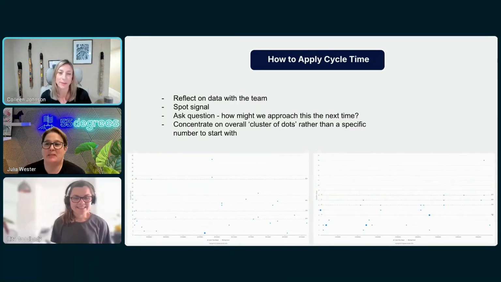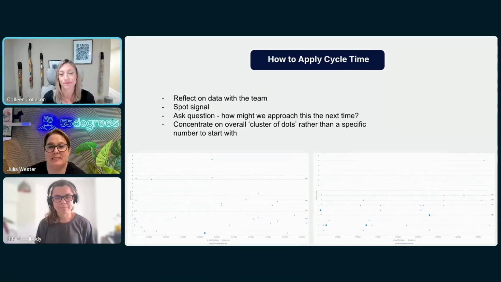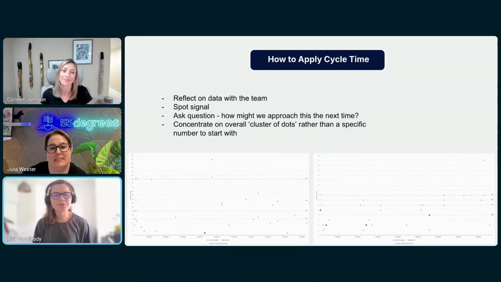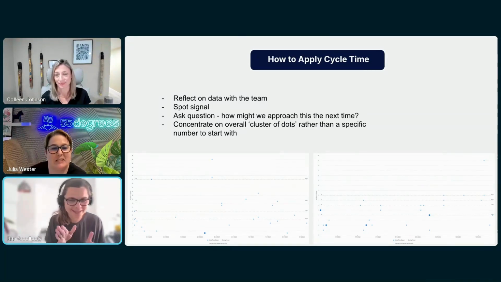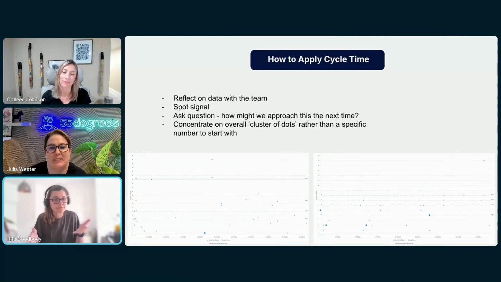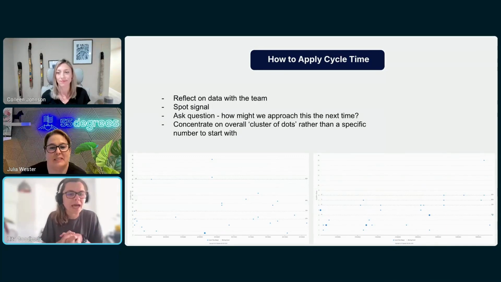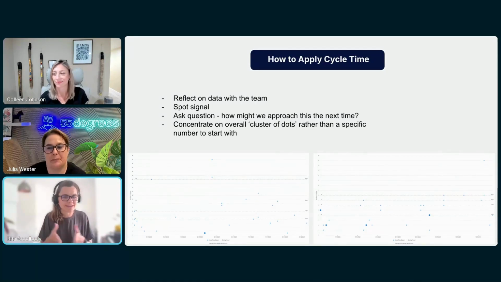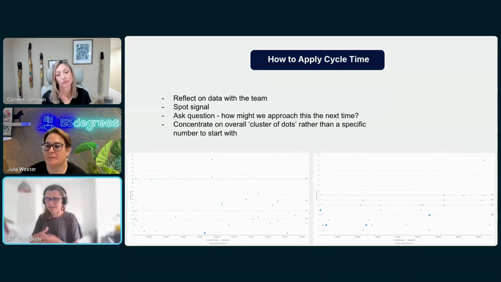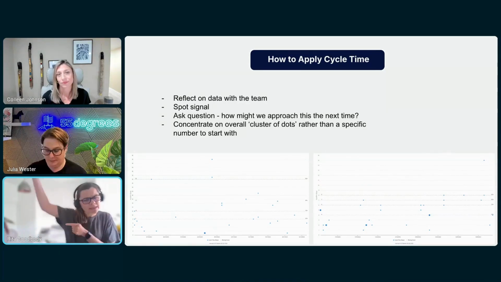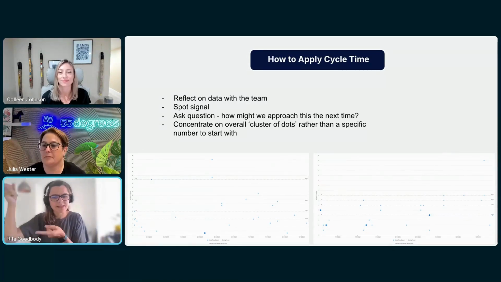So Rita, tell us a little bit about how you use cycle time with your team. Yes, so this is almost like before and after screenshots, and I know it's very hard to see. On the left-hand side, I posted a screenshot from when we started with flow metrics in one of the teams, and I posed a question: can you see a signal in this slide? I had explained, in a bit of an educational piece, how we look at cycle time. We want to see the cluster and all that sort of thing. And everyone said, oh, that top item that takes 38 days, that is our signal that something went wrong here.